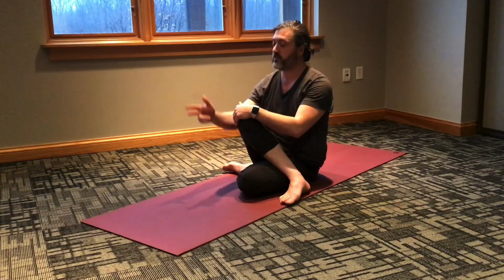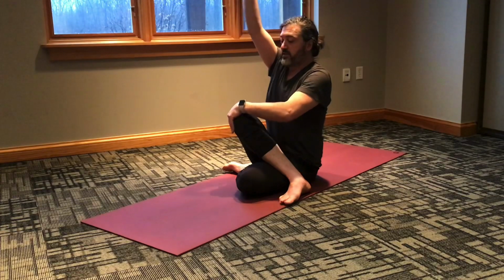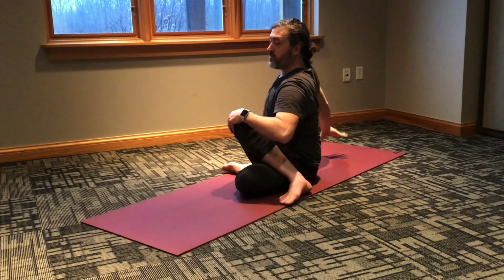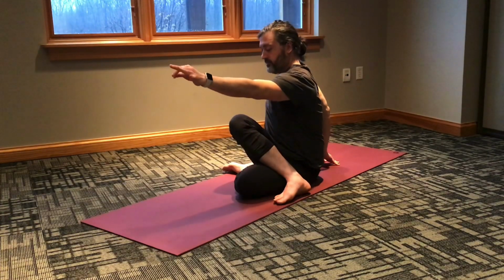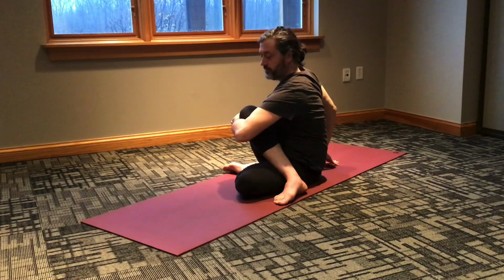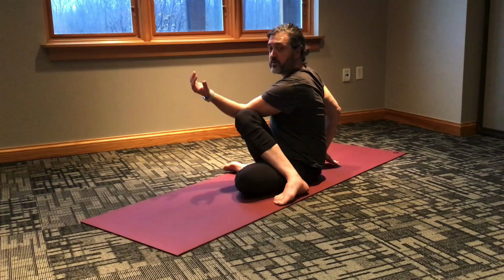Draw a breath in and sweep up your left arm. As you exhale, turn the chest towards the knee and drop your left hand down onto the ground behind you. Take an in-breath to reach your right arm forward. And as you exhale, hook your elbow around that front knee. If you've got space for it, you might even pop the elbow to the outside.